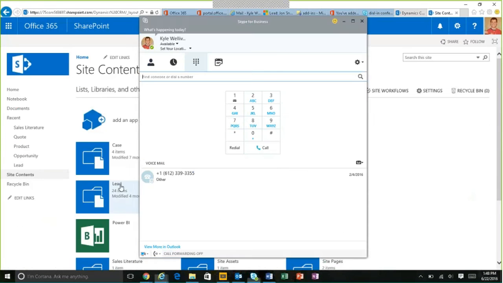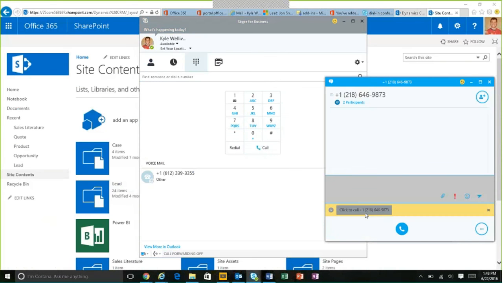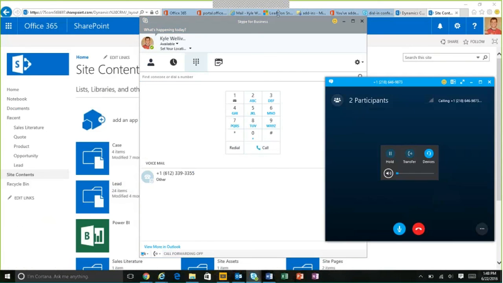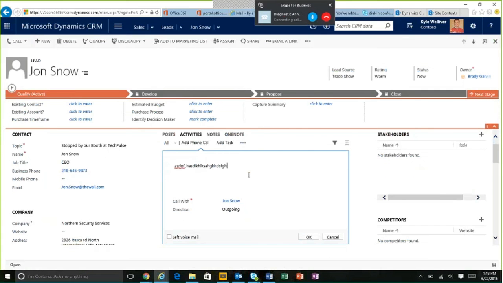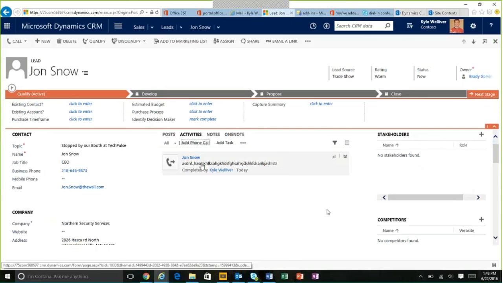So let me click on John's phone number here. Again, launching into a Skype phone call. Let me go back into John's lead information. It's, again, having me create the record. That phone number, of course, does not work because it's fake for my demo. But I'm taking down the notes in that phone call. I'm clicking OK. Now, I'm done with that lead. Perhaps, again, I forgot to mark the voice message, but let's just say I left a voice message and I'm ready to move on to the next lead.